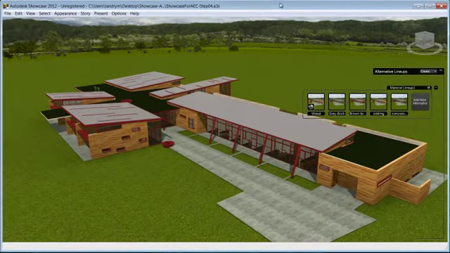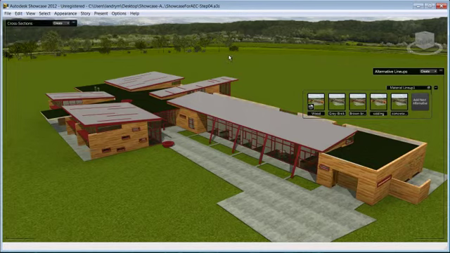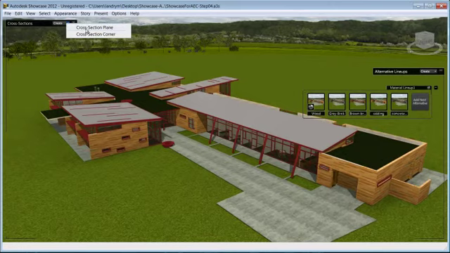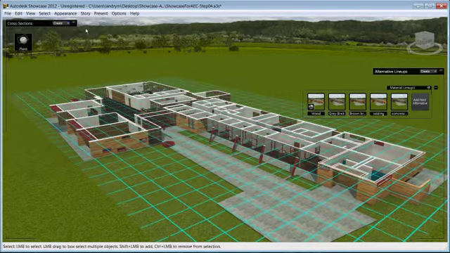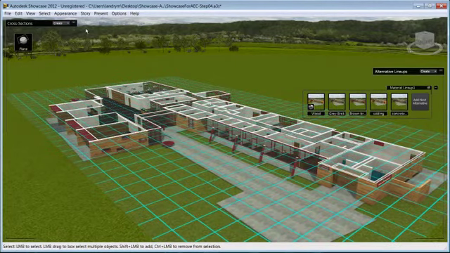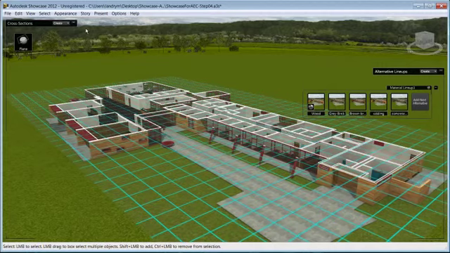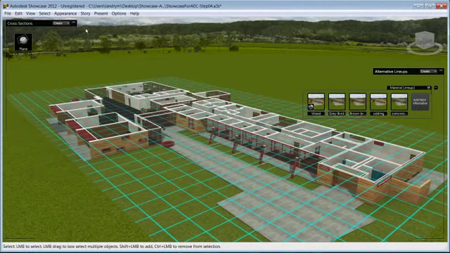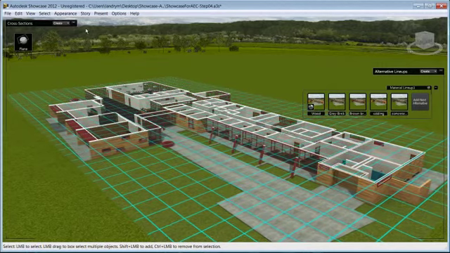I'm going to press X on my keyboard, and that's going to load the cross section menu, and I'm going to go to create cross section. Now if I create a cross section without any object selected, it will create a cross section across all my objects. If I want a cross-section plane for a specific set of objects, I can select these objects and the cross-section plane will be located only on these selected objects.